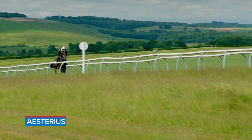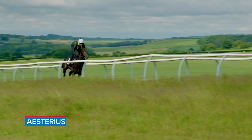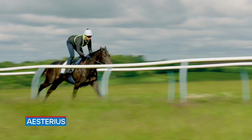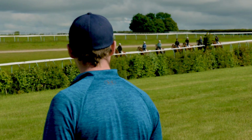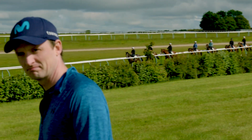This is just a routine daily canter. It's 4 furlongs up quite a stiff hill. Just allows them to get in a nice rhythm. He'll go to one of the 5 furlong races at Ascot, and I couldn't be happier with his prep. Fingers crossed he's in a good place, and we'll get him there in good shape.